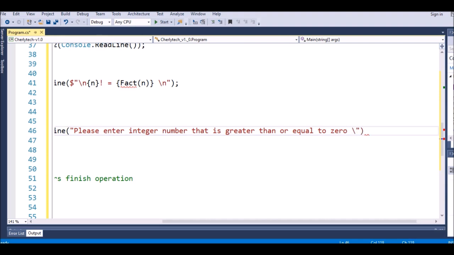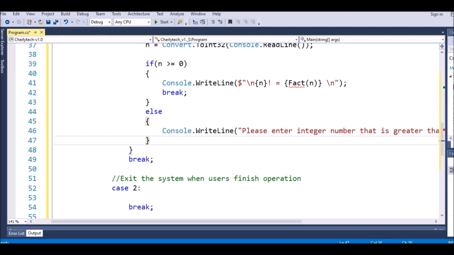And we enter a new line after finishing this one. So now we have finished the else statement. For the else statement, we don't use the break statement because we don't want to exit the while loop yet, and we will ask the user again to put in a number that is an integer.